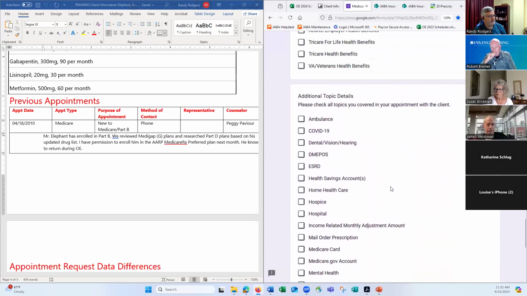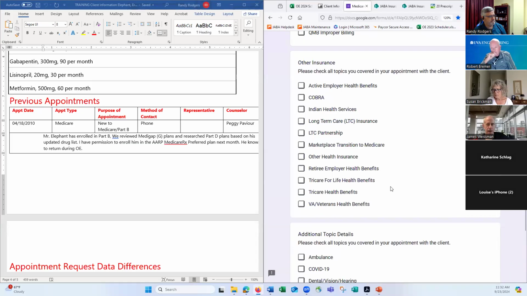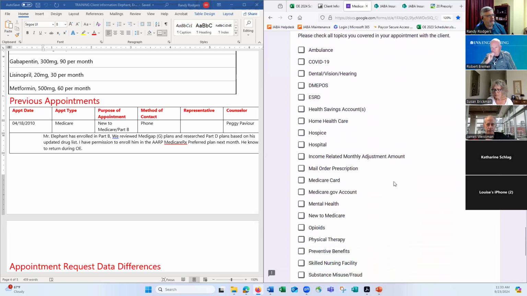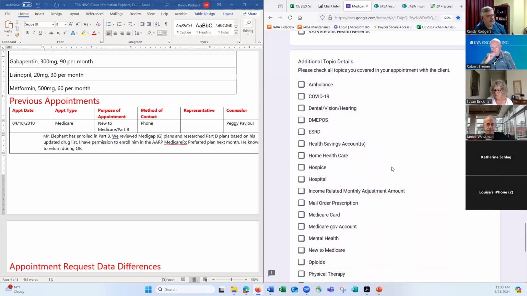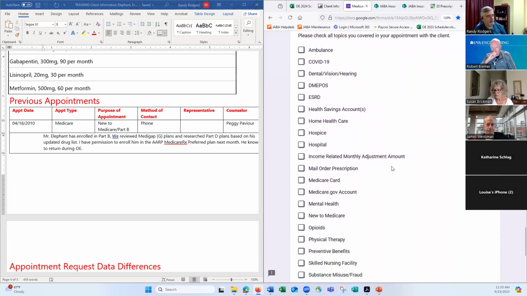So the buttons at the top automatically populate these, but you can't see what's happening. If you put in, say, TRICARE in that example, are you then stepping on whatever would be pre-populated? Are these additive? These are additive. Very good use for additives. Okay. These additional topics, they may come up. Somebody may want to know about their dental or vision, and you've called me over, Lenore over, and we've talked for a few minutes about how they go about their dental and vision. We can add that in there. That's a common one.